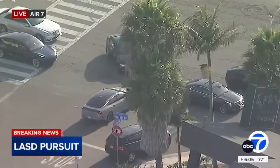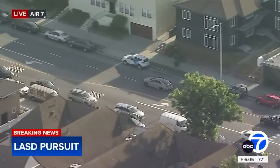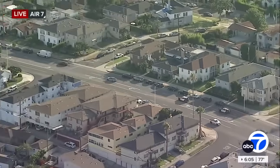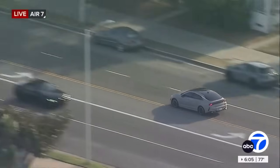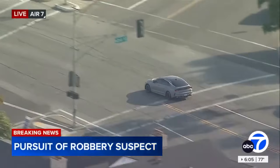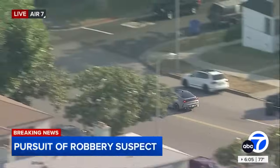to say, this is like the Baldwin Hills area, or just south of Baldwin Hills. Now making a southbound turn. That's going to bring him much closer to LAX, and there are the black and whites. Two SUVs in position, now making a left turn with him as he continues southbound on Overhill Drive. Again, a street that's going to take him right into LAX's approach path, which would basically force them to call off that helicopter, and it'll come down to those ground units who are following right behind.